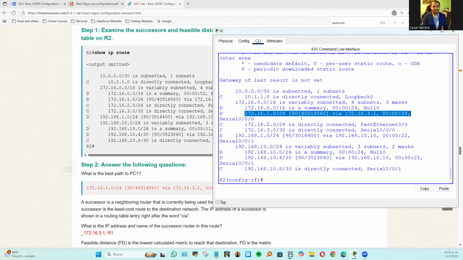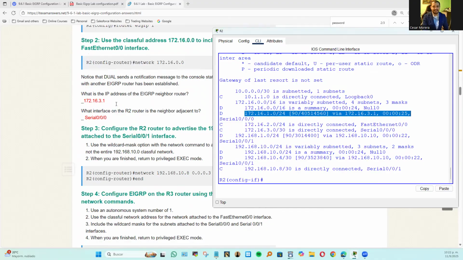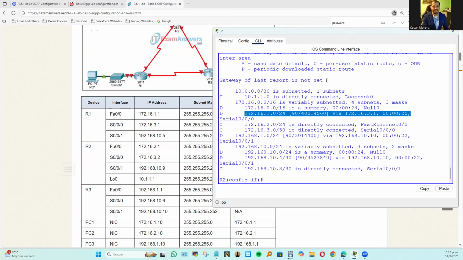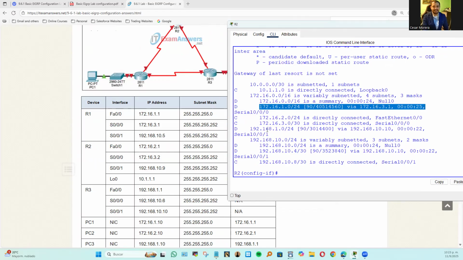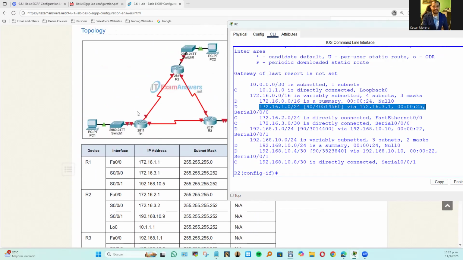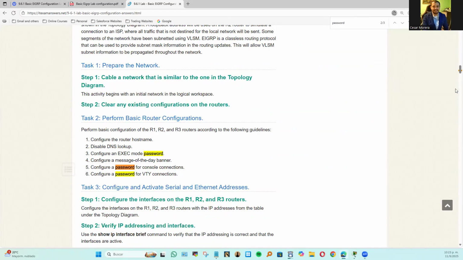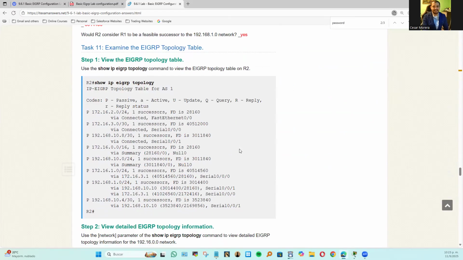It is using EIGRP as the administrative distance and is connected through 172.16.3.1. Do you see that in the topology? Can we see it there? 172.16.3.1. That one is the serial 0/0/0 in router 1. So router 1 is probably somewhere around here, one of those two. It is actually this one because it's coming from router 2. So that's the easiest way to get from router 2 to that specific PC.